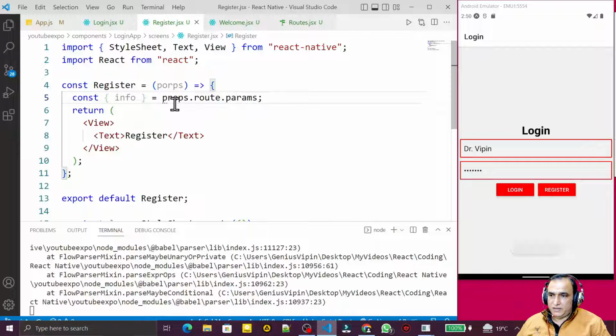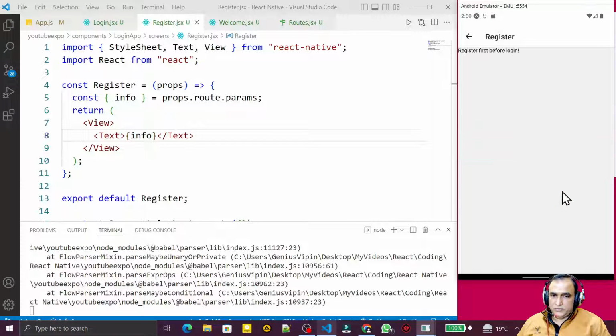Directly we can get from the props. Now I can display this information here, save this, and I click on register button, and you will see register first before login. So this information directly we can destructure like this also, and this is registration.